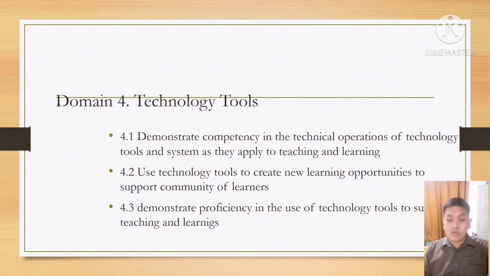Napakadaming tools na pwedeng gamitin para matuto yung mga bata na mag-i-enjoy sila. Hindi lang puro games sa isang cellphone, hindi lang puro sa laptop. So, madami. May mga, for example, yung mga encyclopedia natin na offline, meron doon mga tools, may mga quiz kung saan pwedeng sagutin ng mga bata.